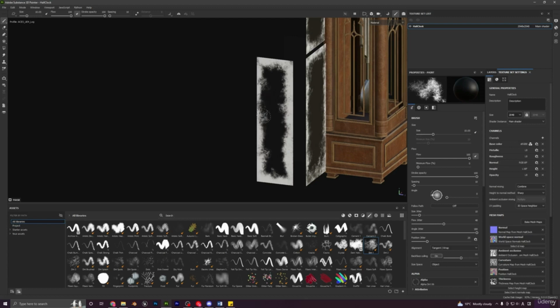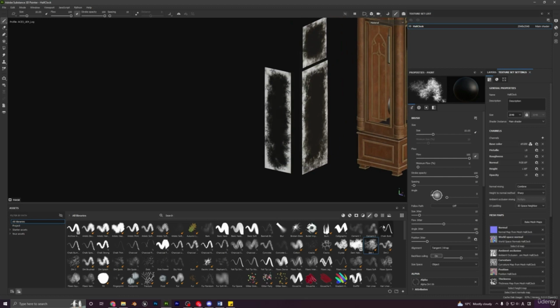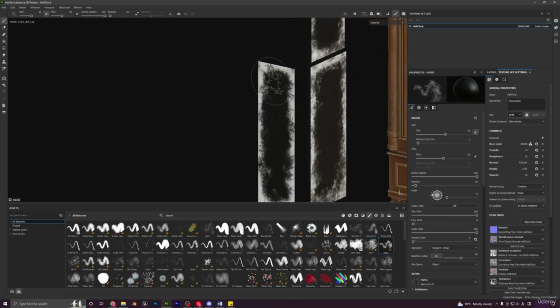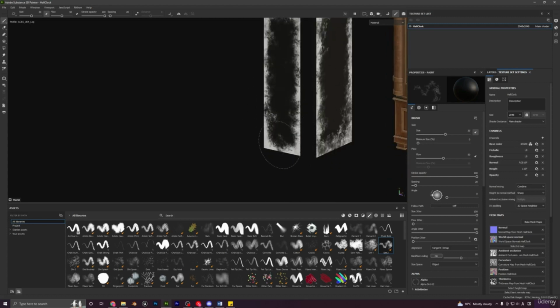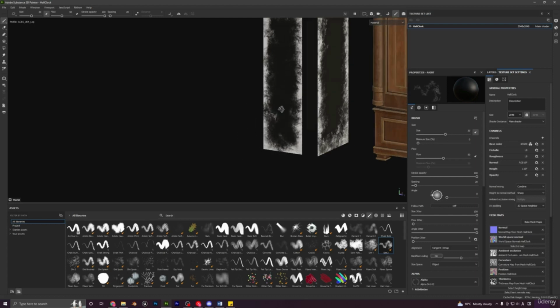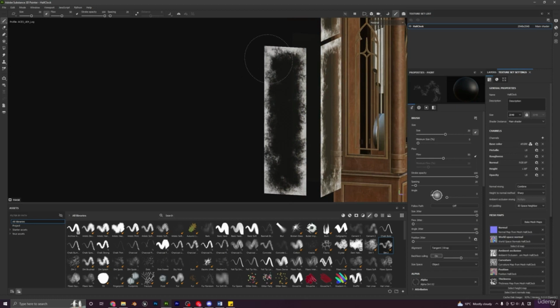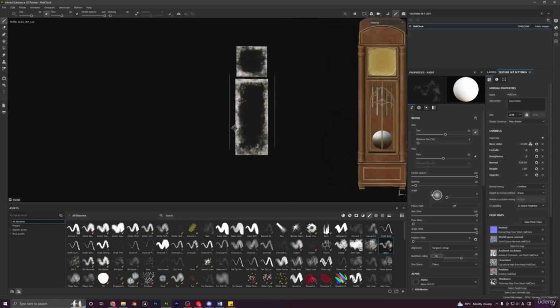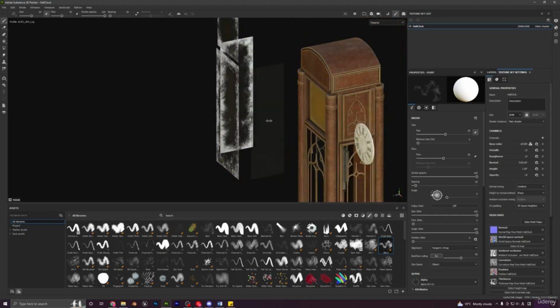You can reduce the hardness to make more variations. Like you can paint with full hardness and then reduce it a little bit to remove from certain areas like this. As you can see, I've now reduced the brush hardness to very low, so that's why not much is being removed. All right, let's work on this side now.